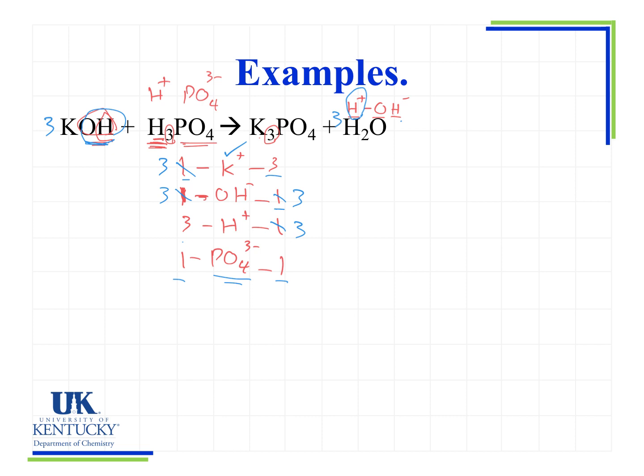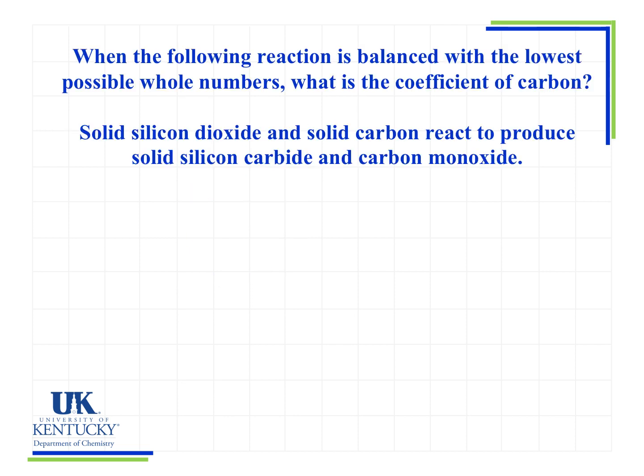You see, it makes it very hard because now oxygen is in all of these compounds. Oxygen is in the phosphate, oxygen is in hydroxide, and you have it on both sides, okay? That makes it harder to balance, okay? So whenever you have polyatomic ions, it's easier to balance the equation based on the ions instead of elements. And here we have our last example. So we have this reaction.